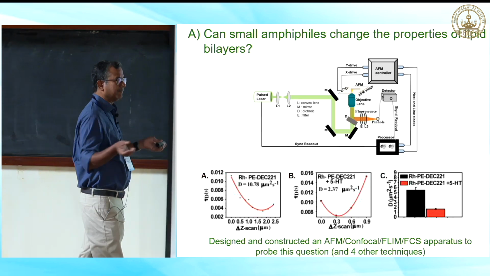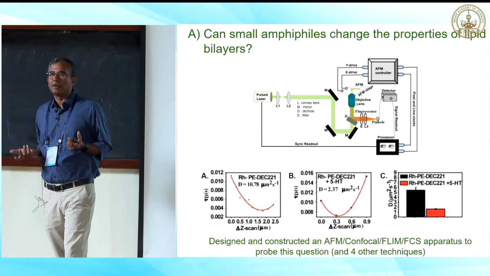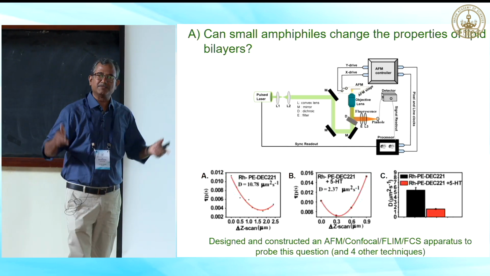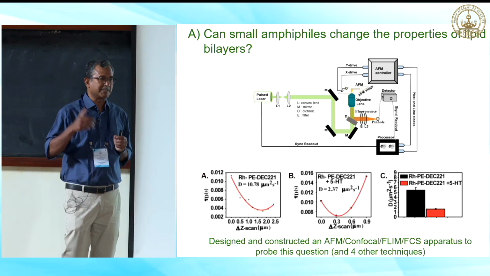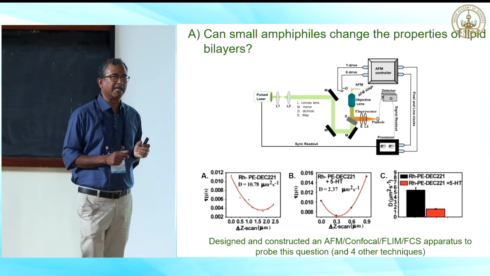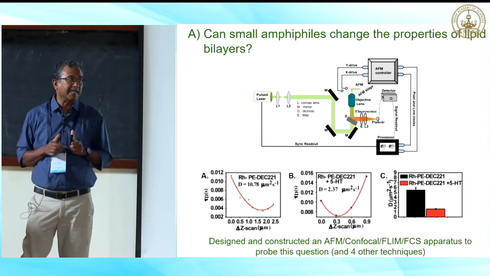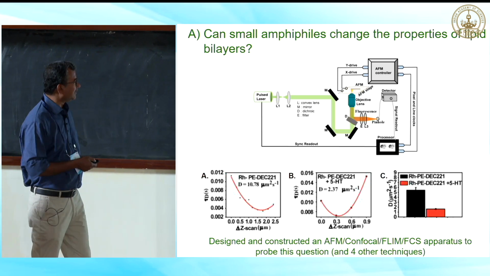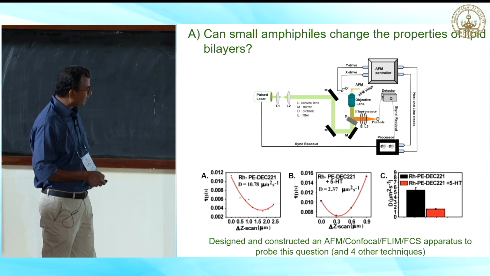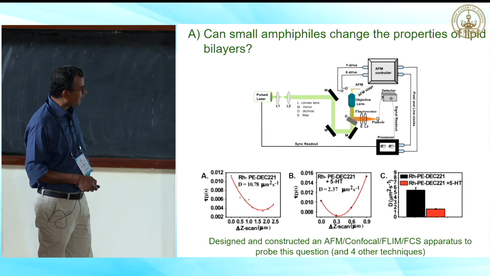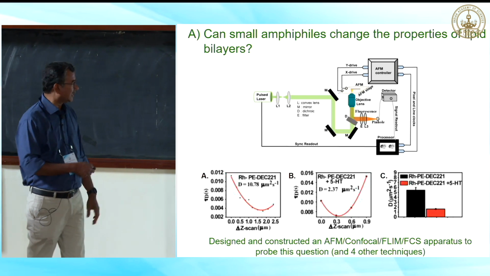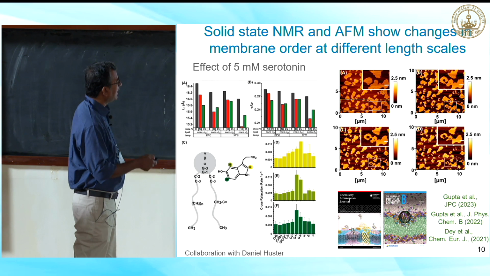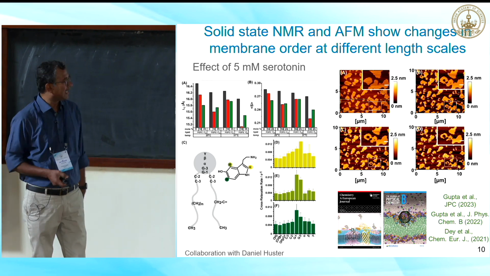When I say properties of a bilayer, it's a very complex object. Which property am I talking about? We also didn't know what property to look at. So we targeted a list of 9 properties, and we had to build an instrument which can measure all those 9 properties, or most of them, together on the same membrane at the same time. This is where, again, I say that an experimentalist should build tools. There are undue advantages that you get for doing it. There is an AFM, atomic force microscope, confocal microscope, fluorescence lifetime imaging microscope, and fluorescence correlation spectrometer built by my students, not by me.